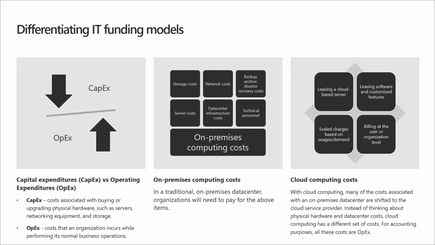The one thing you want to be the most careful of is keeping both. If you still have high capital expenditures and growing operating expenditures, the natural reaction may be, well, we need to stop using what we're trying because it's not saving us any money at all. You have to balance the two, as in this first image. Bring down the capital expense while you're moving to an operating expense funding model.